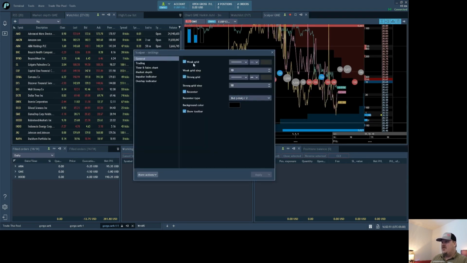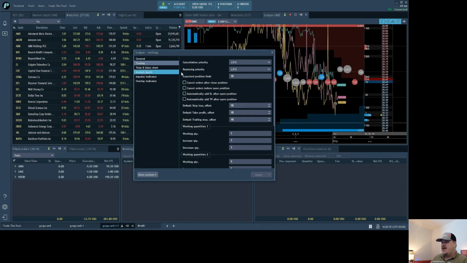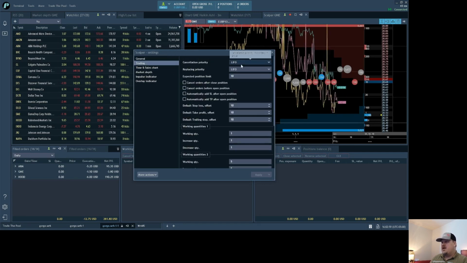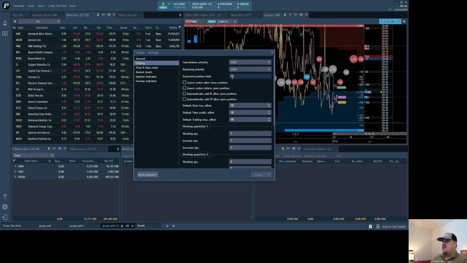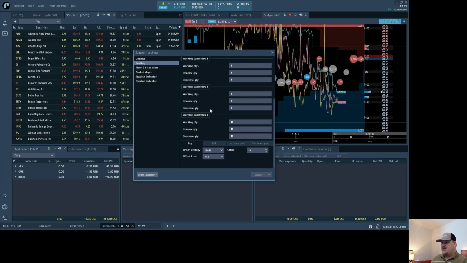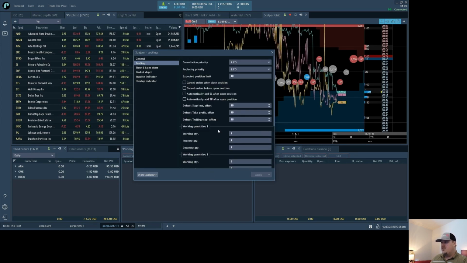You'll see here we've got some layout settings, and look at all this. Some of these relate to if you have multiple orders going, and some are just general settings. Now these here are not the best quantities. One thing you should be aware of right from the get-go is the position limit.